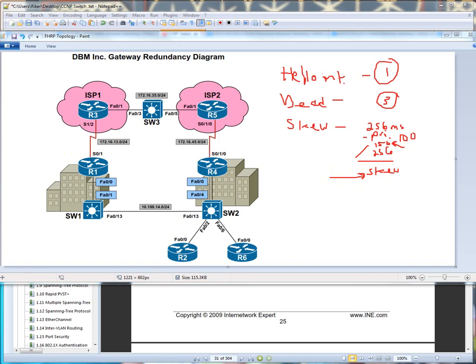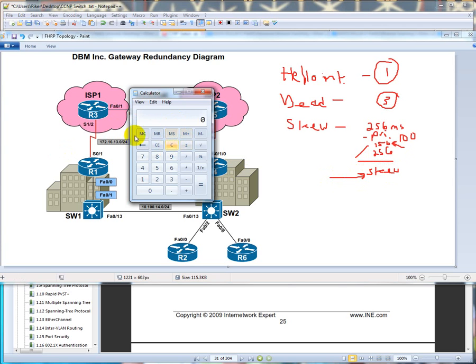So if I pull the calculator over here and do a clear, we take 256 minus 100 equals 156. Divide that by 256, that's 0.609.